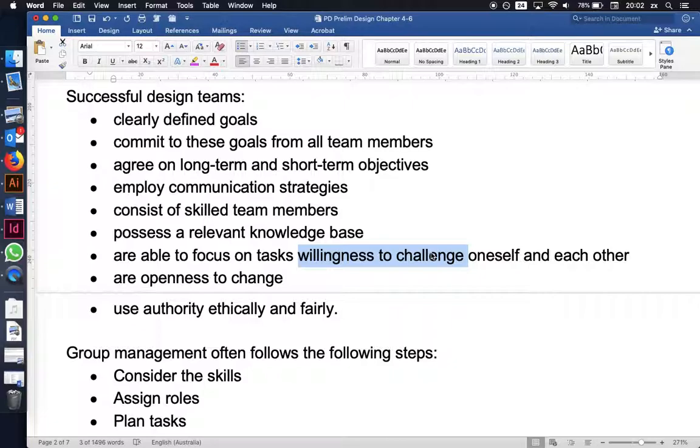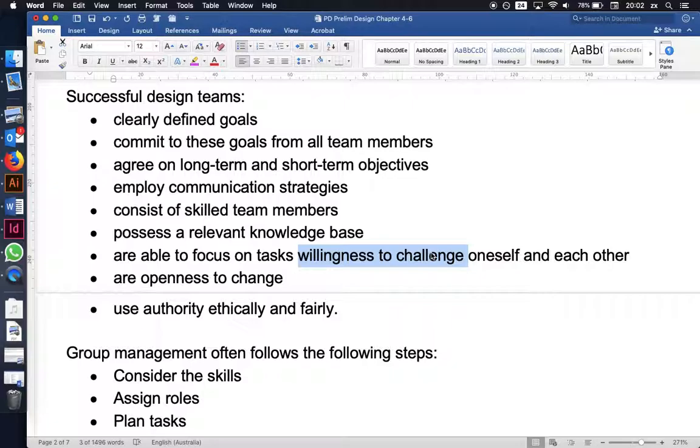Being open to change is very important. The same way we talked about that feedback is important, and that we grow more from our failures than our successes. It's important that you take those opportunities and make the most of those opportunities.